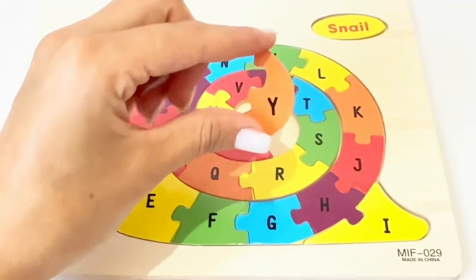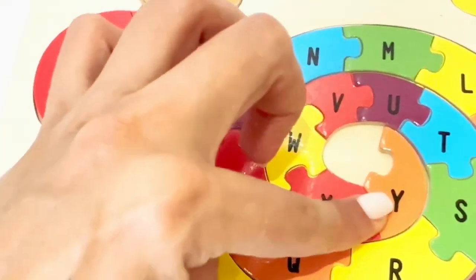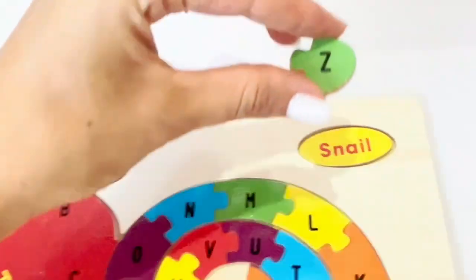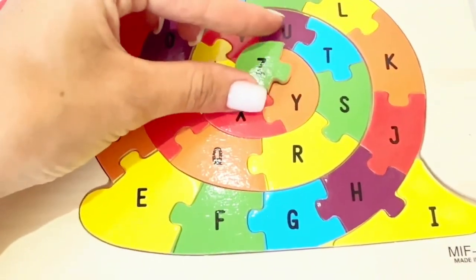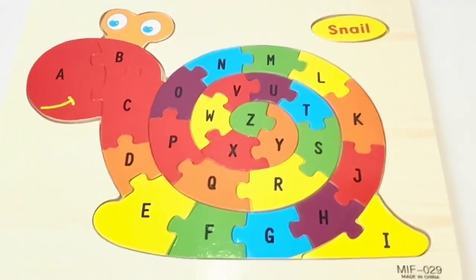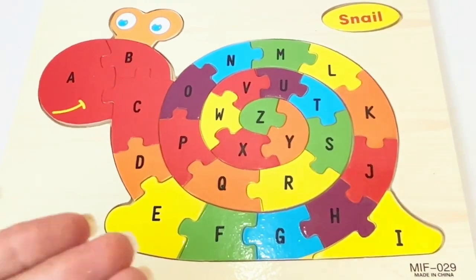Our Y is orange. Yay! Our last piece. It's the letter Z. Our Z is green. Wow! So there's our snail. It's beautiful. Thank you for helping me today.